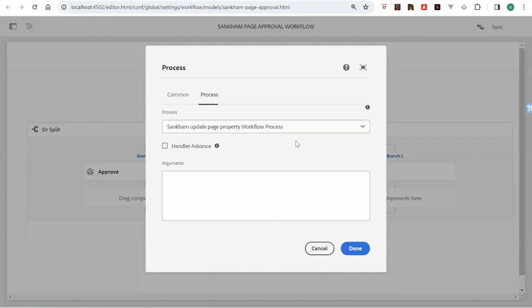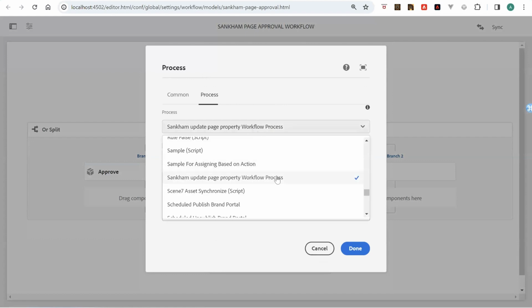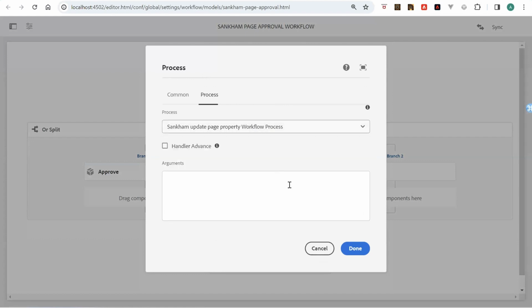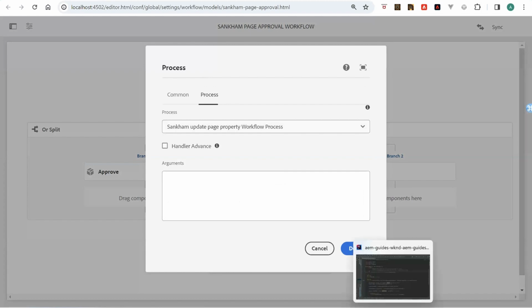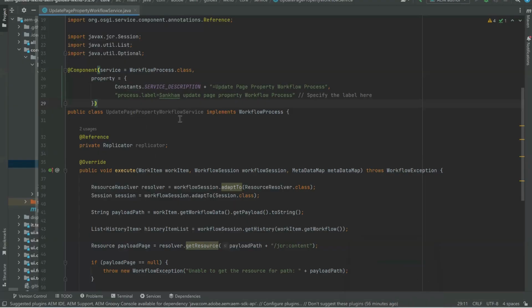So you will have the ability to select that name. That is another reason we define it as an OSGi component. Whatever name we give as the process label, the same name you will see in the workflow step also. And then we have the component property, service equal to WorkflowProcess.